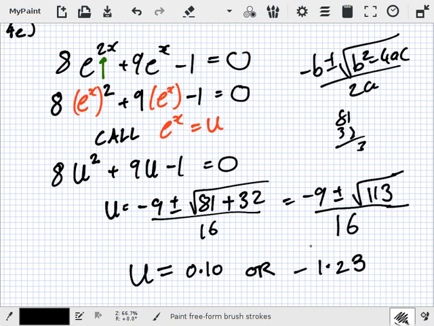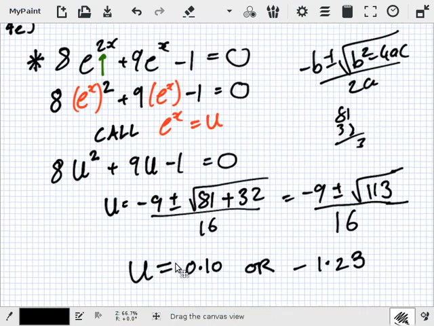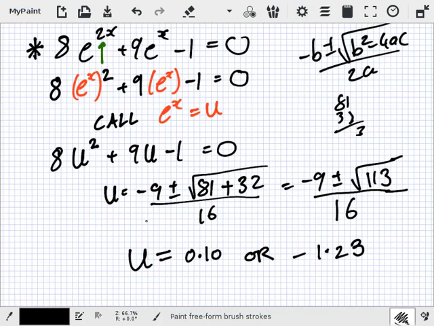Now, we're not quite finished, because what did we work out here? U. But what were we looking for at the very beginning? We're looking for x. We didn't want u, we wanted x. So, Mariam, do you have an idea here? What could we do to get the x? Here we have u, but we didn't want u. What did we want at the beginning? We wanted x. So we're not quite finished. There's something to do next.